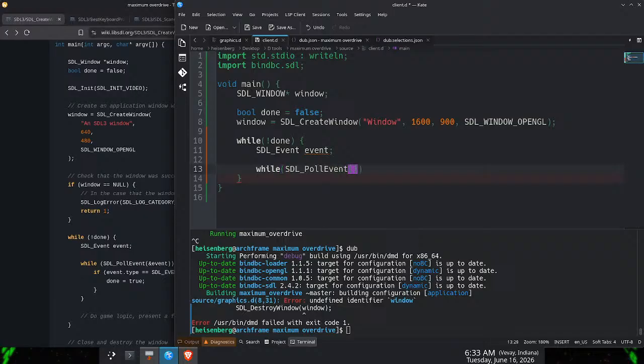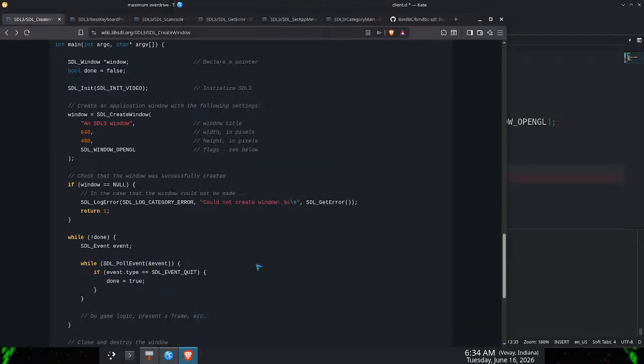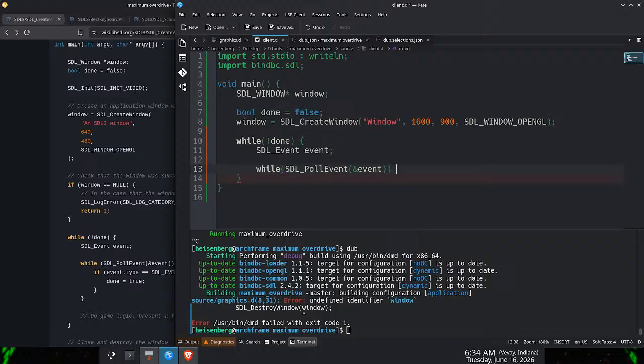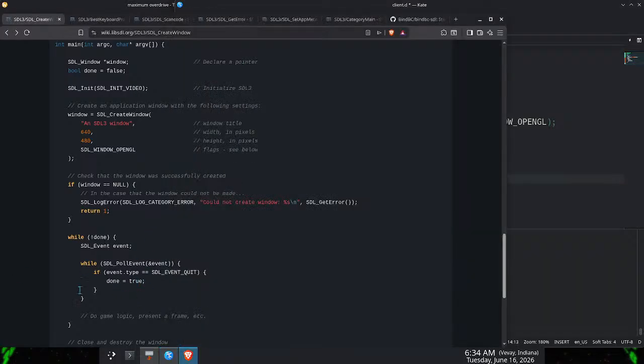Event and event. And then they do that. And then boom. So now we have that. If SDL event type equals SDL event quit.